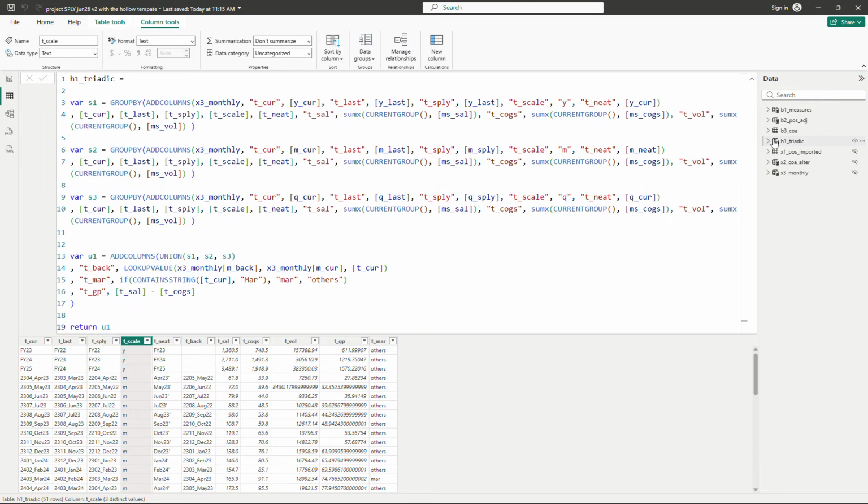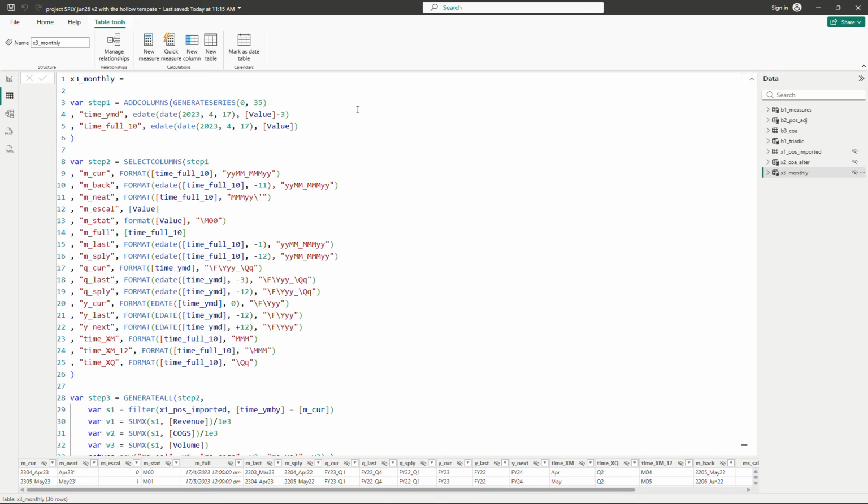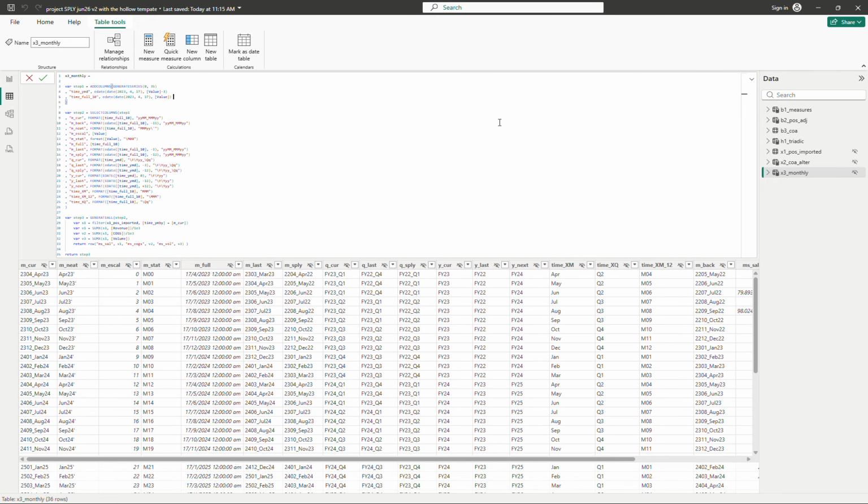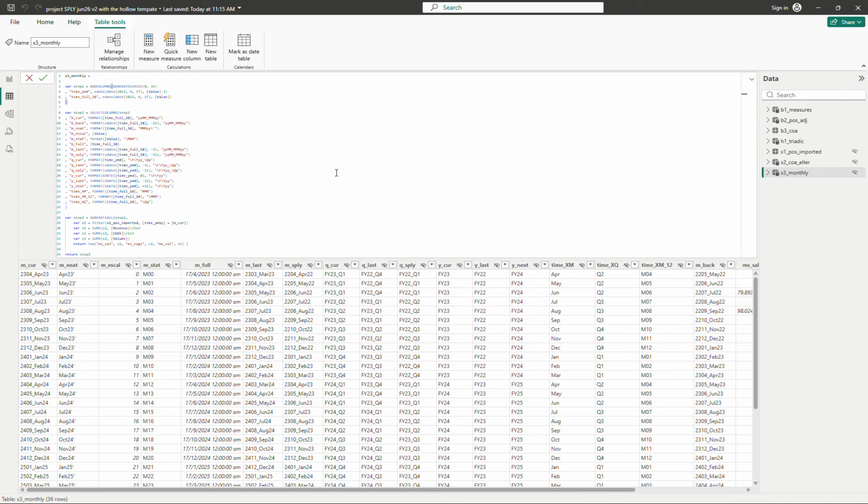So you can see this table is the table we are using now, but then this is the primary table in which I have all the months in here. Let me zoom it smaller a little bit for you to see the columns here. So this one is a list of month, but for each month I have the escalation number here. So from month 0 to month 35. So when you want to understand the escalation rate across the month or across the year, this escalation column is very helpful.